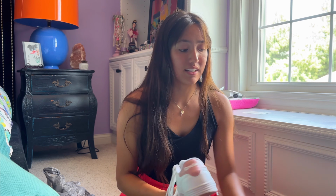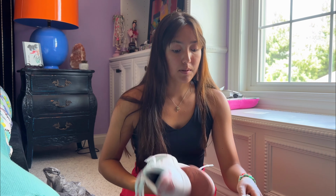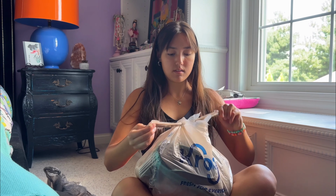I'm gonna bring these Reebok sneakers. These are just really nice to have for any outfit that's casual and it goes with so many things. I like how it's got the pink on the back. These ones I actually found at a thrift store for 12 bucks. So I'm gonna bring flip-flops as well. And then I've got these black flats for obviously my concerts that I have to play in for violin.